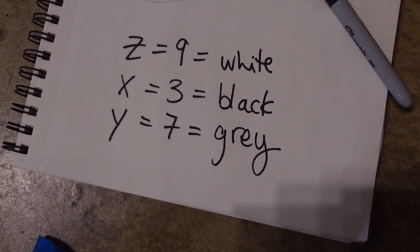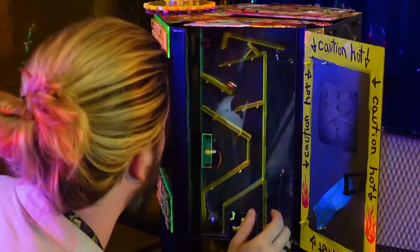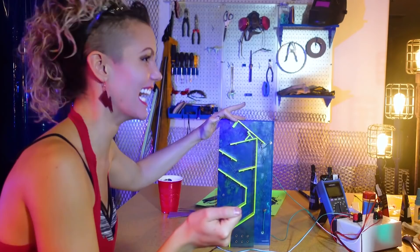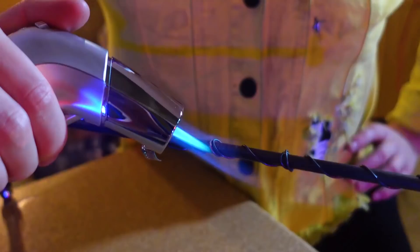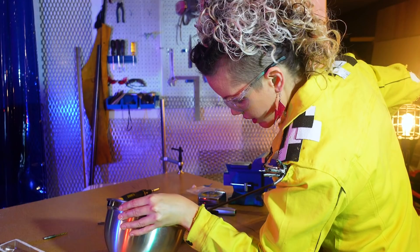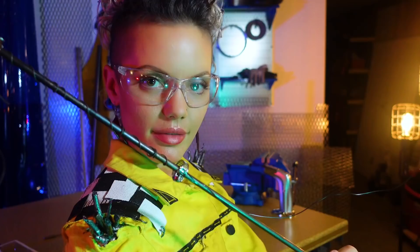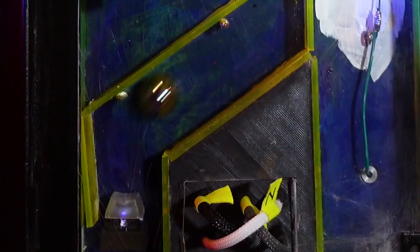I even packed him some band-aids and burn cream in his solve kit, just in case. I labeled the wires with XYZ, and I wrote the corresponding numbers on the door. This way, Mark, if he gets this far, will have to think back and remember which numbers match to which letters. Once the patch bay is plugged in, it activates a relay that runs a live current for 10 seconds through the wire connected at the other end of the seesaw. This wire is an amazing material called nitinol wire, sometimes referred to as shape memory wire. I trained this particular piece of wire to remember a spring shape, and when heated up to a specific temperature, it returns to that spring shape. When the patch bay is solved, the wire magically contracts, lifts up the barrier, and the marble rolls down and hits the button.